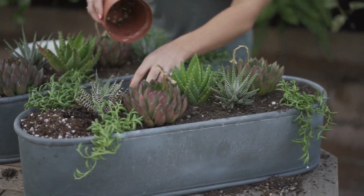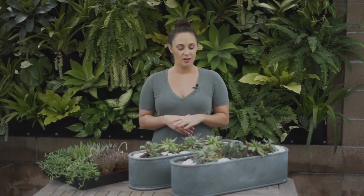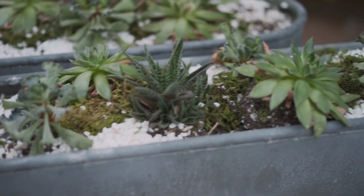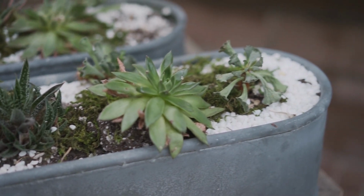Hey guys! So today I'm going to be replanting these arrangements here for a couple clients of ours. They're looking a little rough and in need of some maintenance, so we thought we'd bring you along and show you a little bit of the process.